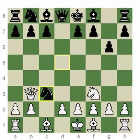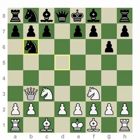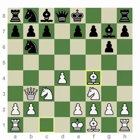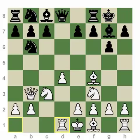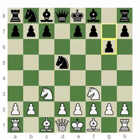If the knight were to take, then queen takes causes problems for Black along the diagonal. He can't get his bishop fianchettoed. So that's not too nice. If he brings his knight back, we're then ready for d4, and after bishop g7, bishop f4, we develop this bishop outside the pawn chain. For example, castles, rook d1, and now we've shut off Black's main pawn break ideas, which are c5 and or e5 in certain positions. And so in this position, White has sidestepped many of the dangerous Grunfeld variations, and he can develop normally with e3 coming up, etc. Just wanted to point that out because this move order with c4 gives White that extra option against the Grunfeld.